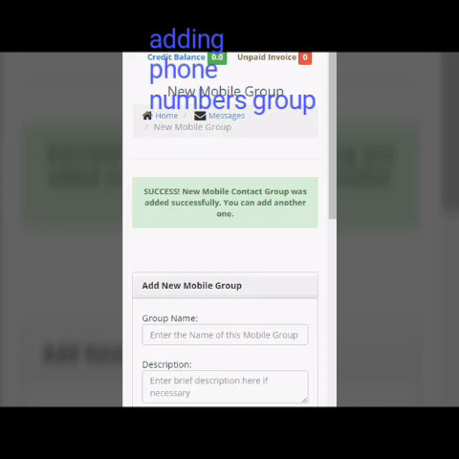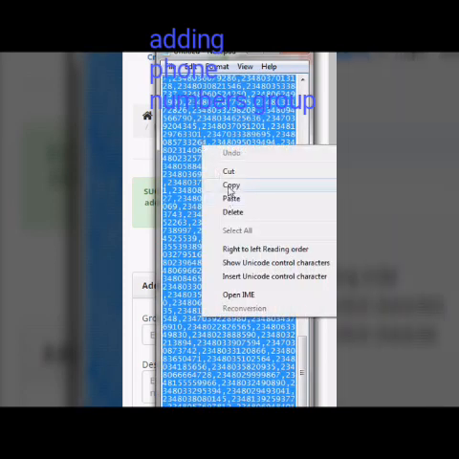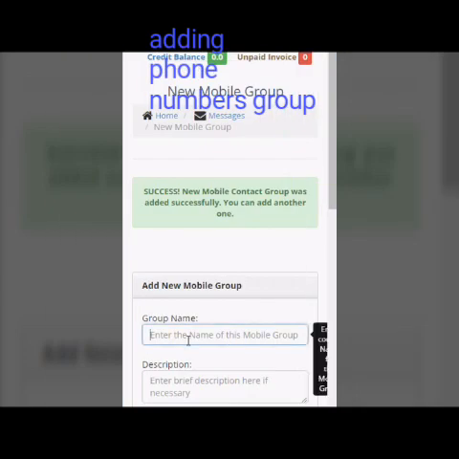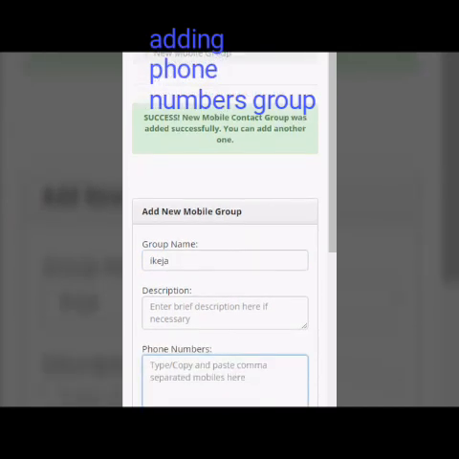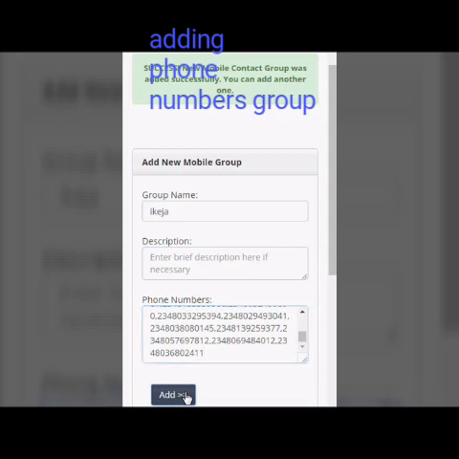So this time I'm going to do a sample with notepad. See, that's the notepad contacts. It's just for me to do copy and paste, so I'm not going to export, but you can export if you want. There is an interface and a command for you to export there. So I can just name it again. I've copied that, so let me just name it Ikeja. Description doesn't really matter. You can add as many contacts as you want, so let me just paste it here. Okay, so I'll click on add.